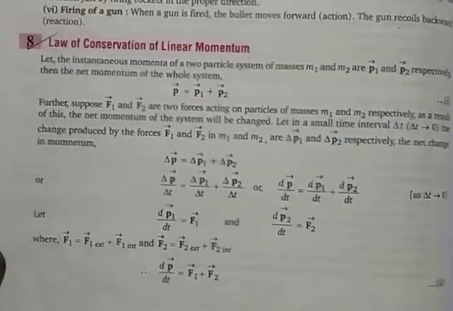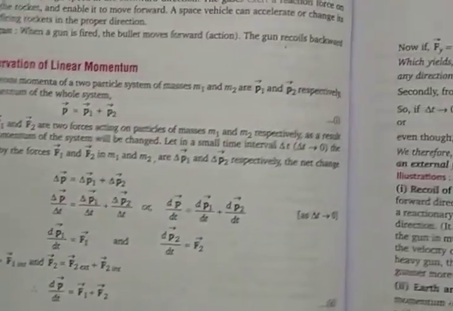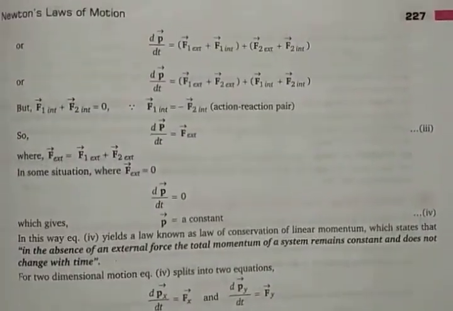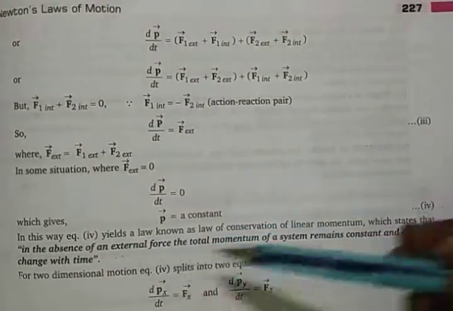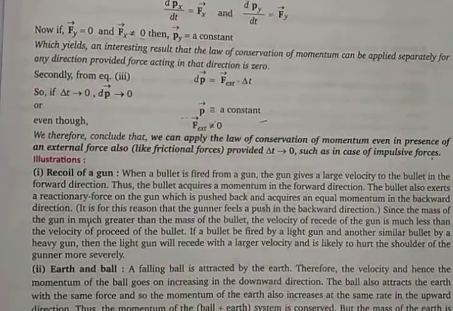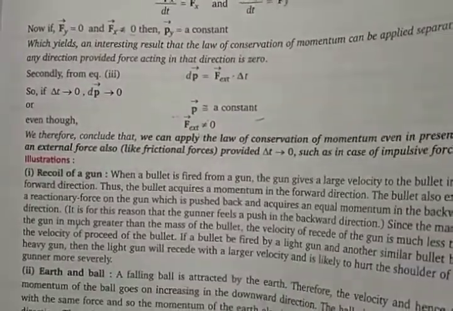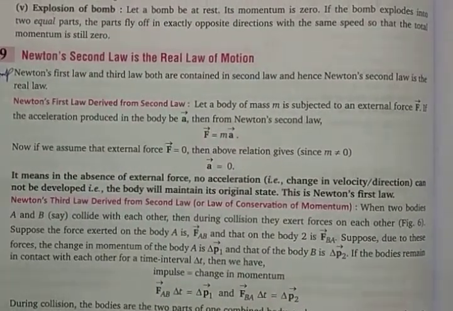Whatever way it was derived in your notebook, please do the same thing, and then you have to finish. Once this derivation is completed, it ends with the conclusion here. The conclusion is the net momentum is going to be constant, and then you get the final concluding words. Some illustrations are also given there. These illustrations you can just leave, not so important, but the derivation is important till P is equal to constant.